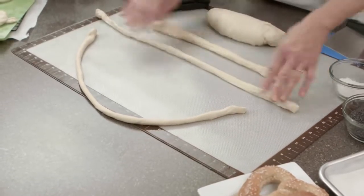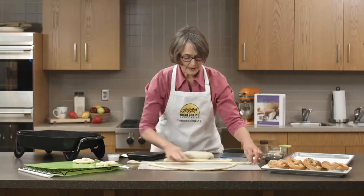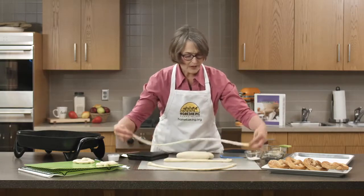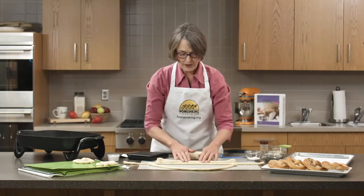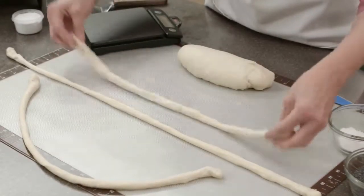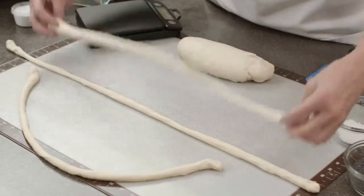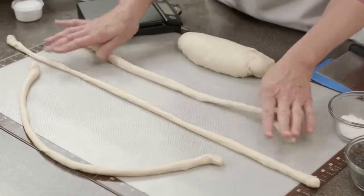Now I like them to rest just a second before I go ahead and shape the pretzel. There's a reason. Once you start stretching the dough, it gets a little tense and then it springs back. So work with about 3 pieces at a time at least and stretch them out. You can do the method where you tap it on the counter and pull, or you can use the palm of your hand. The one thing you're doing, you're using a very light touch to make this rope of dough, so that it doesn't tear the dough.